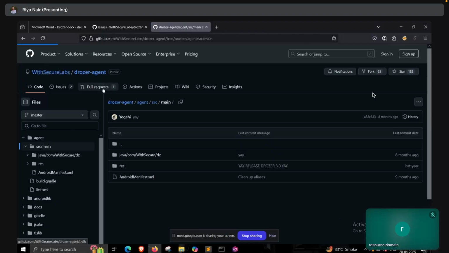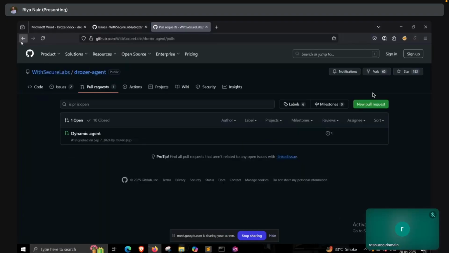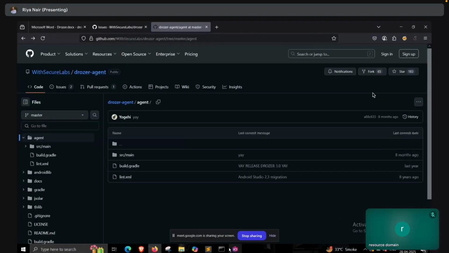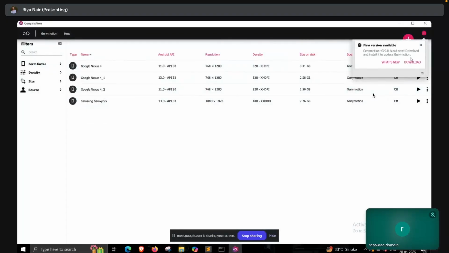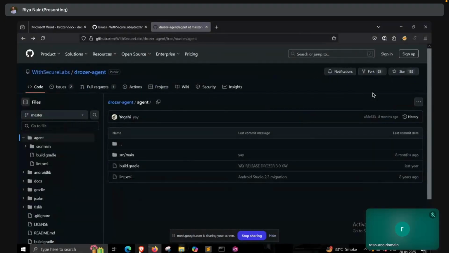If we directly search the exact version, let's see if we can find that. Till then, I'll also run Genymotion where I have installed Drozer.